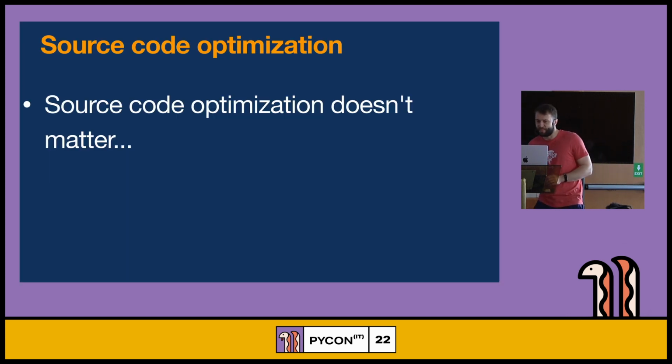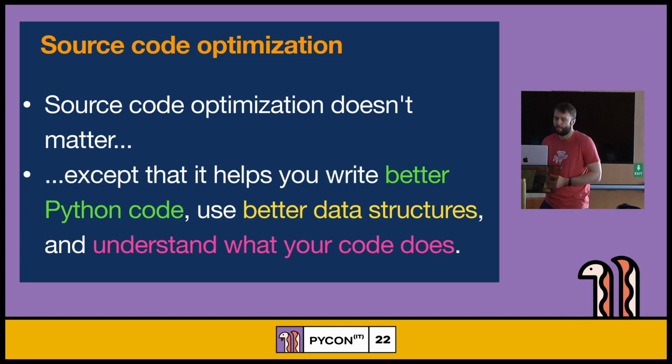So, source code optimization is often the last thing you will think about when you have performance issues. And that makes sense. I mean, no one will start optimizing by rewriting code unless you have terrible code. But source code optimization is not something that you should be doing only when you have performance issues. It is something that you should keep in the back of your head when you write your code in the first place. Just being curious about which code structure is better will lead you to understanding Python better, understanding which data structure is better, and sometimes understanding what your code does under the hood.